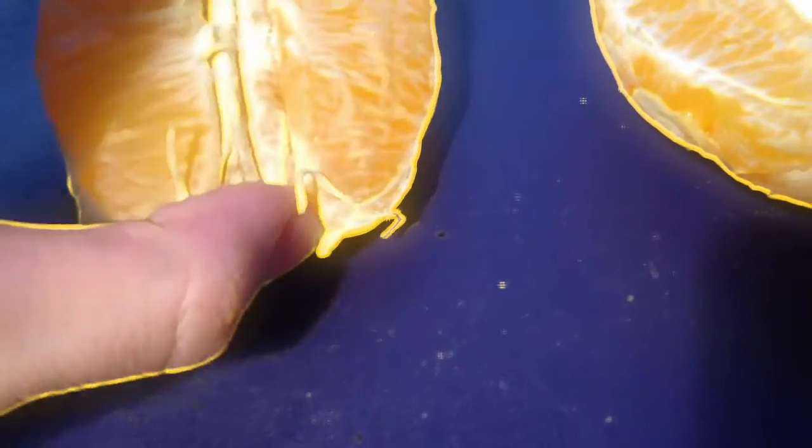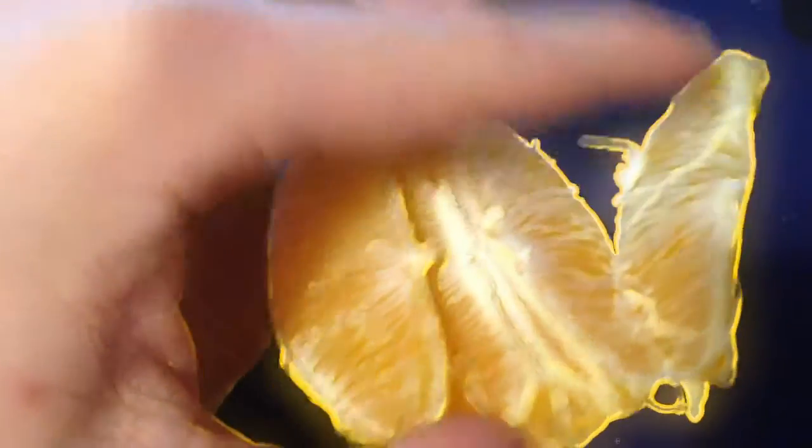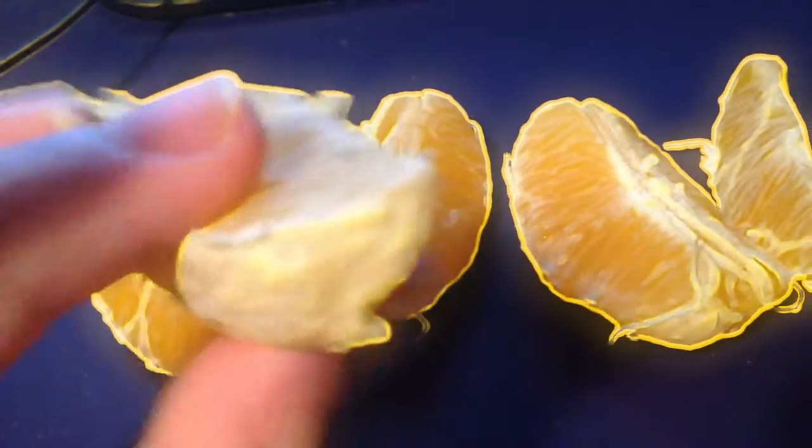Cleave it in two right in that little hole that forms when you remove the nodule — the prime nodule, as it's called in the biological field — and the orange will easily just split in two, where it can easily be plied into more pieces with your fingers, your appendages.